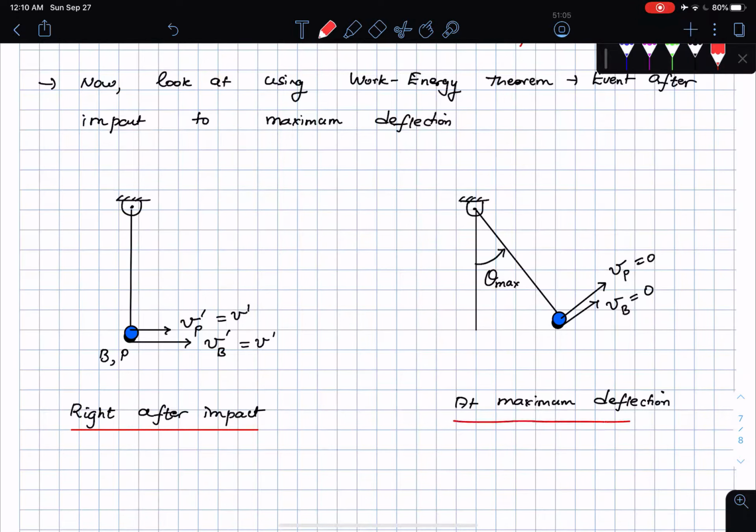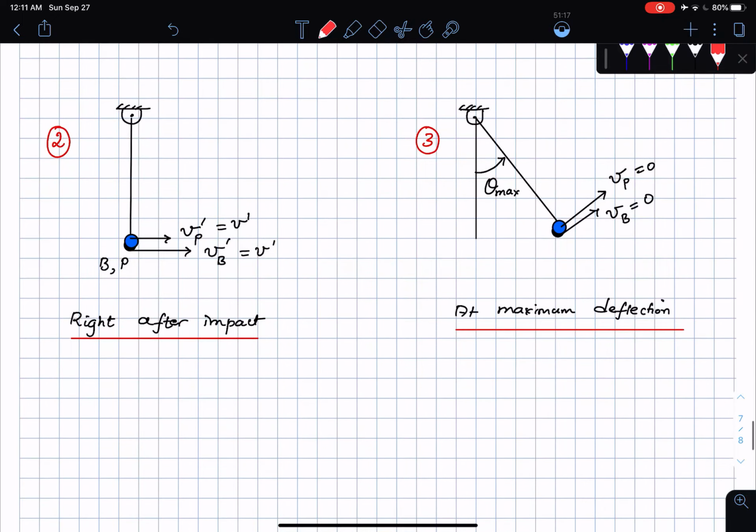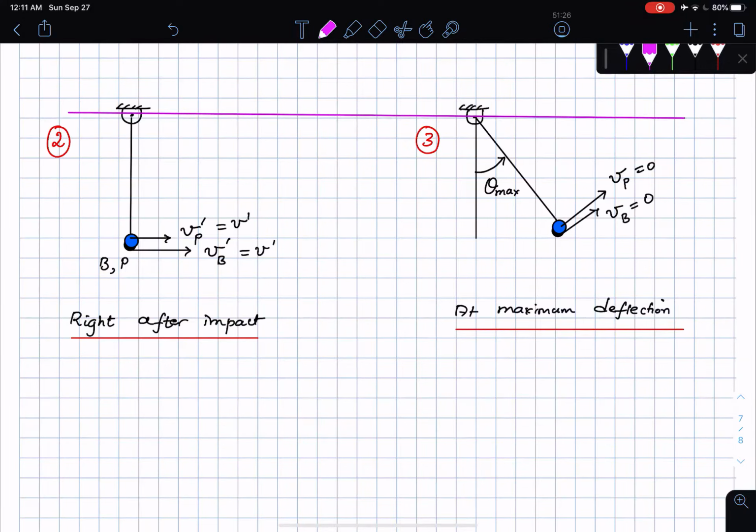So I can maybe call this position 2 and position 3. There is no mention of friction and so on. And here is what I can also do further: I need to choose a datum. I'm going to choose a horizontal line here as my datum. I can see immediately that the height at position 2 is going to be below the datum, which is going to be a negative height. So this is height h2, below the datum.